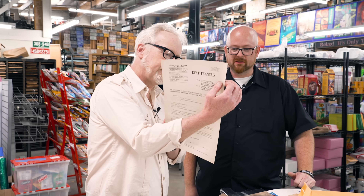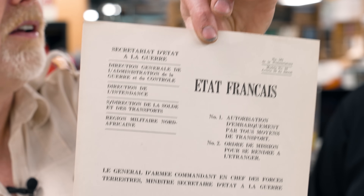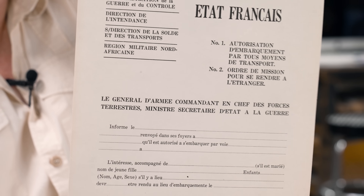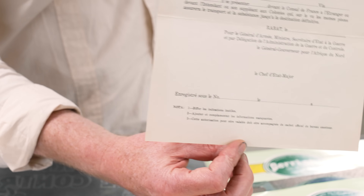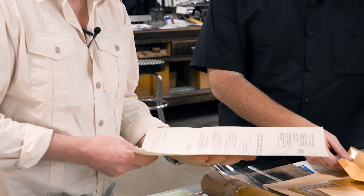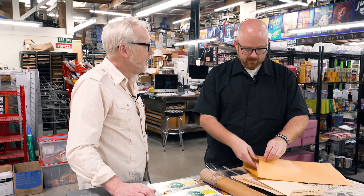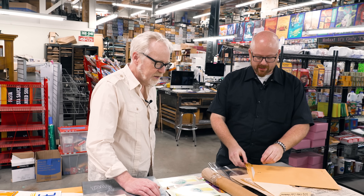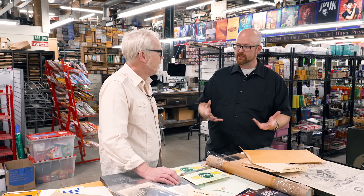That is incredible. I realized that perhaps the most common theme of things I seek to replicate are MacGuffins — I just love a MacGuffin, and this is one of the all-time greats. This is one of the most classic films ever made and my favorite film of all time. We've digitally scanned all these now just to preserve them, and this one will probably remain as part of Earl Hayes's collection because it's their history.